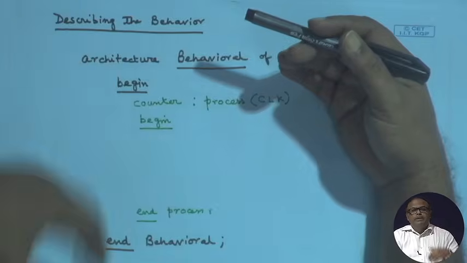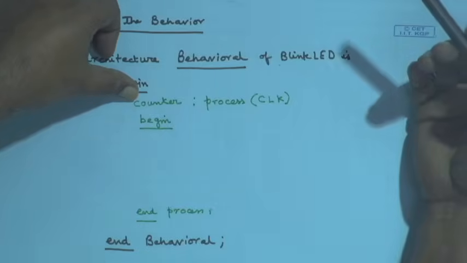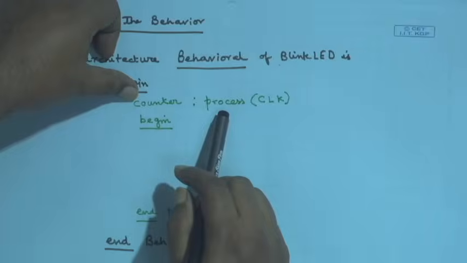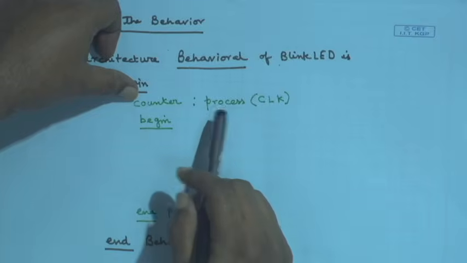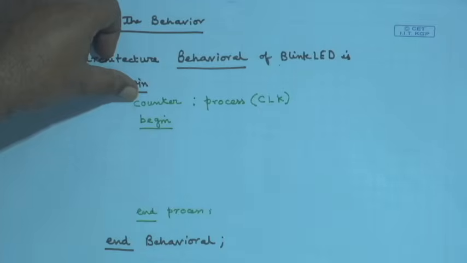Now, in order to describe its behavior, that for every 5 million clocks it will glow once and then it will be off, I need a counter. Therefore, I describe a counter. And what is a counter? You can say a counter can be implemented by hardware, a counter can be implemented by software, but whatever it is, a counter essentially implements a process. So, a counter is a process. Now, this is again another keyword of VHDL, and every process has got a sensitivity list.